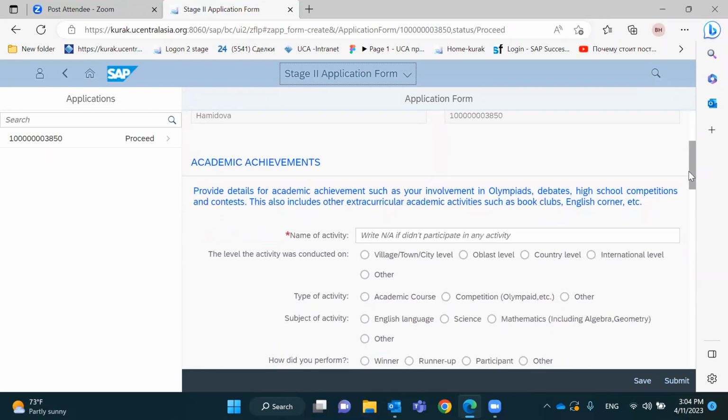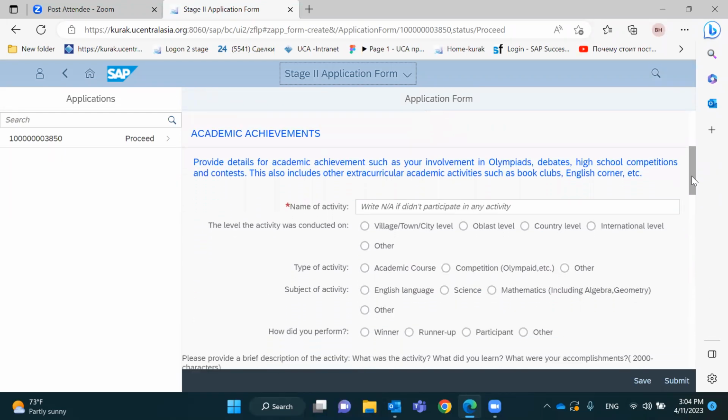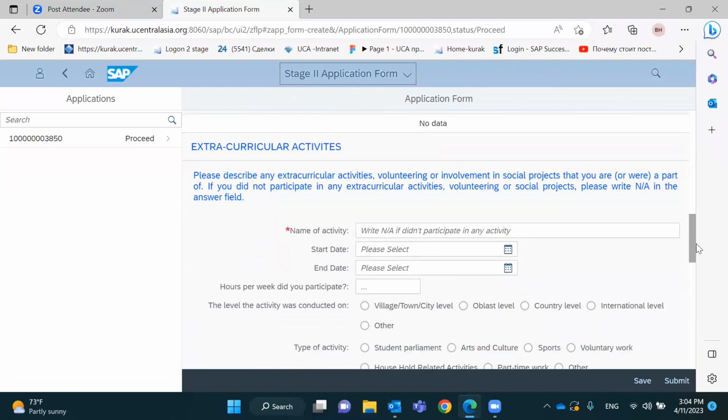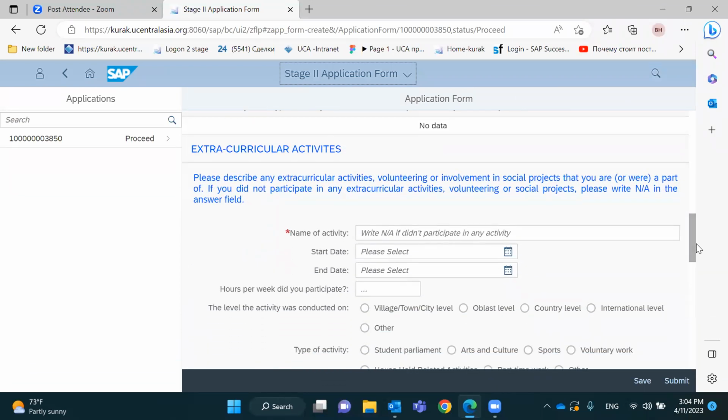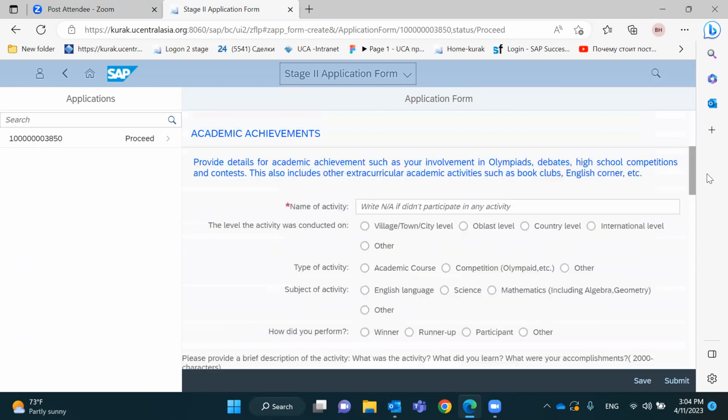Then scroll down, and now here are the most important parts. In this part, you should add 3 of your academic achievements and 3 of your extracurricular activities. And now I will explain in detail what it means.